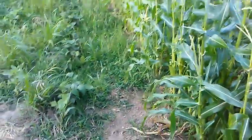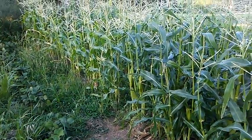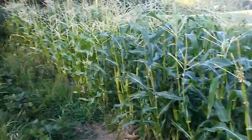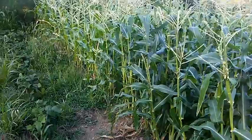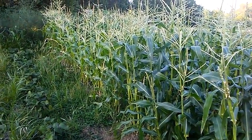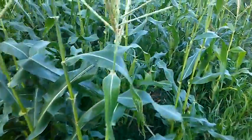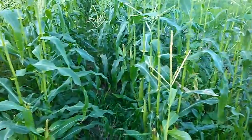You can tell my fertilizing of the garden — at least where the corn is — was kind of irregular this year. There's more fertilizer at this end than out in the middle. When I was putting it out, I thought I was going to be tilling a few more times to spread it, but I only ended up tilling maybe one more time so it didn't get spread out well. Corn really shows that — corn needs a lot of nitrogen. I'll keep that in mind for next year, though I won't plant corn in the same spot again. I try to rotate things around.